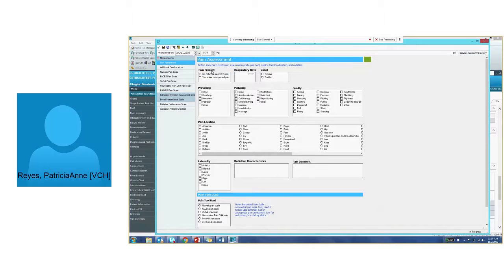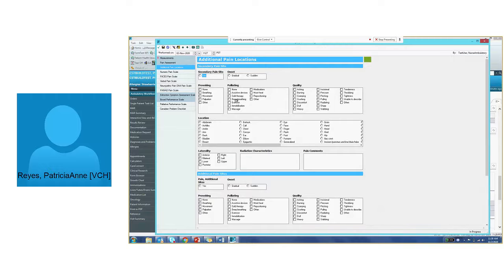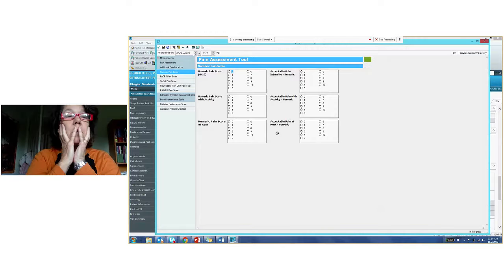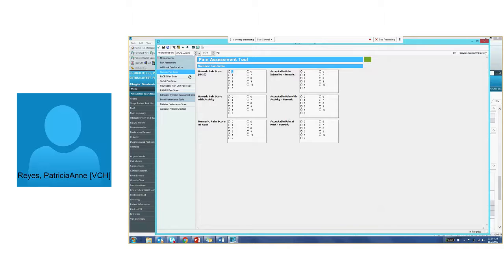There's also the same kind of assessment for additional pain location, for a secondary or third pain site if needed, or just the regular numeric pain scale, which is what you're seeing on the PowerPoint currently, but as you noted, it is about the activity. I'm not sure what your question is. What are you asking me about that? I don't think that will work very well. No, okay, yeah, that's what I was wondering.